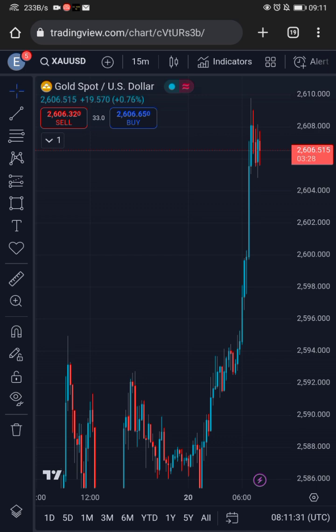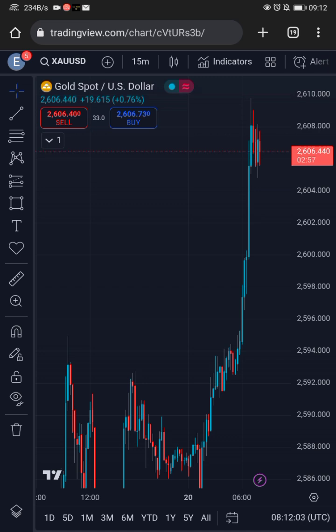So your market structure depends on the kind of trader you are. At times you can start from H1 to mark your market structure, or 4 hour, or daily if you're a swing trader. So I'll start from H4. But how many types of market structure do we have? The main ones we look into are the ranging market and the trending market. Those are the two main market structures that we look into.